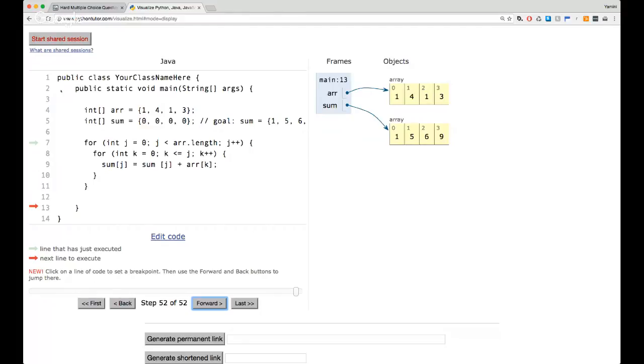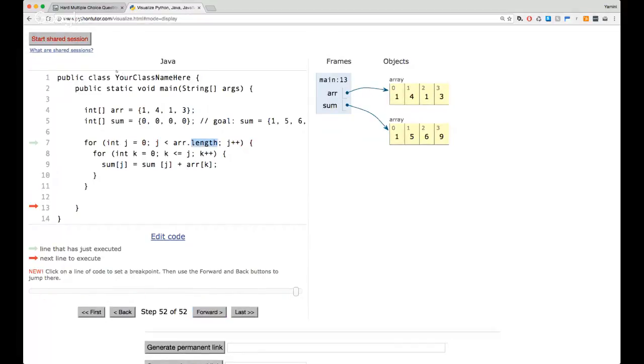So I'm gonna ask you a question now. Say that you know that your outer for loop runs for 5 times, right? And your inner for loop runs 2 times. How many times in total does this inner line number, like line number 9, get executed? Well, so it runs 5 times and 2 times. We only go into the body once the second one is fulfilled. So I guess we'll only run 2 times.